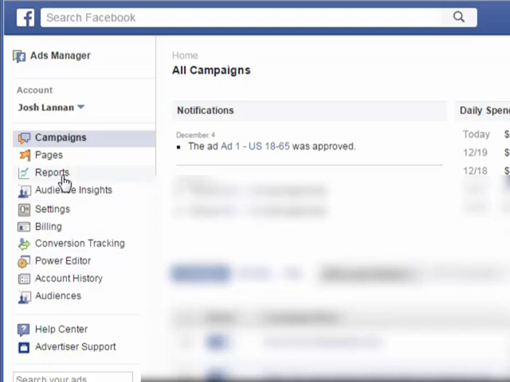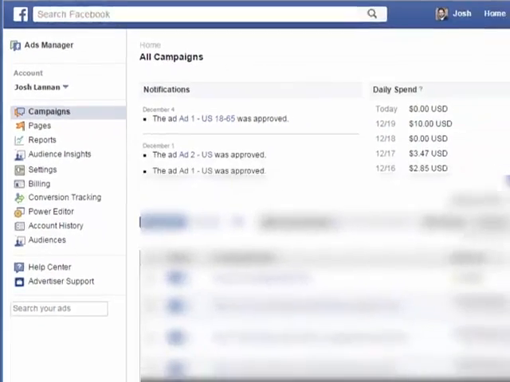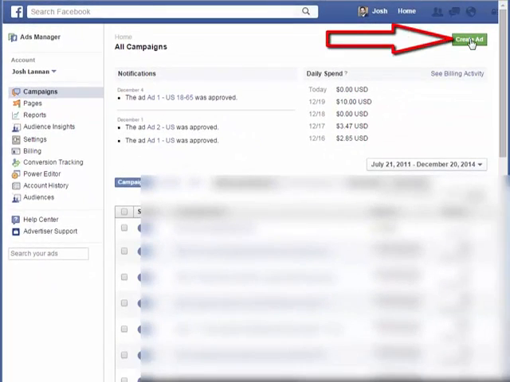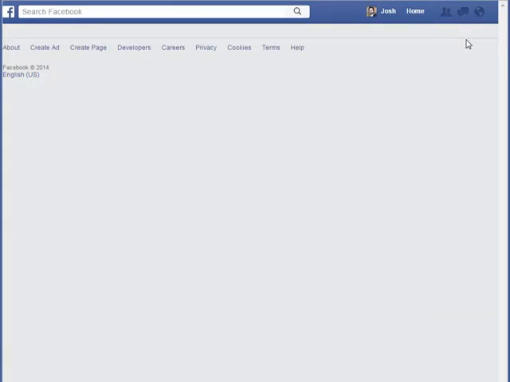That's definitely a piece of the Facebook tool set that I use a lot. And then Audience Insights is also a cool way to target your audience, but we won't get into that in this training. So going up to this little button at the top, we'll click on Create Ad, and it'll take us to the creation tool.